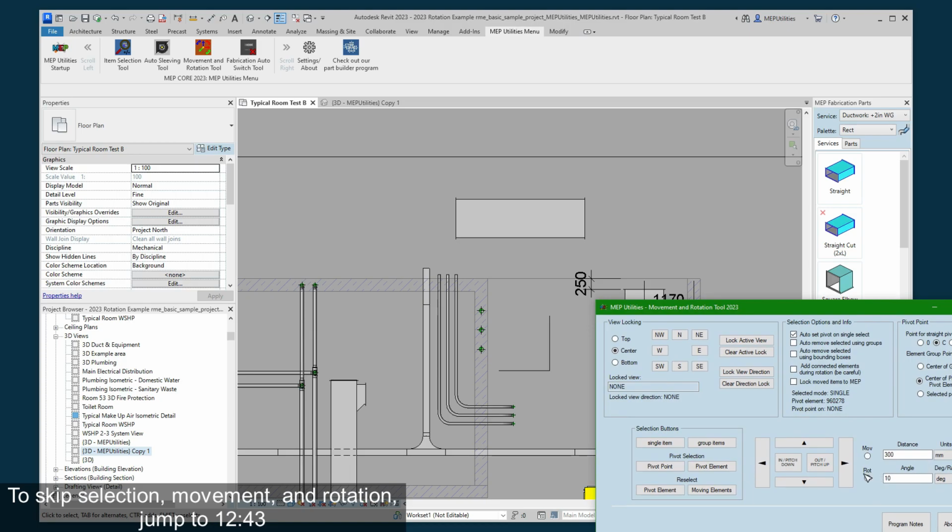We'll set it to rotation, and we'll be rotating it by 10 degrees. So we will do a pitch up. What pitch up is going to do, based on our pivot point being set to the center of the element and the center of the picked pivot element. So this is the picked element, which also happens to be the pivot element because of our auto set. But we could have set that manually. Because this is the picked pivot element, this is the one where we will be getting the center point from. Since it's set to center, it will center it at the exact center of this part.